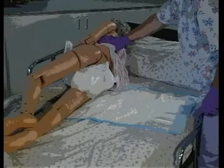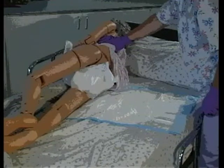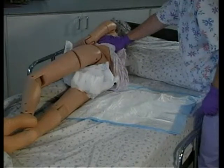You will also want to make sure that a waterproof pad, also known as a chucks, or perhaps towels, have been placed under the resident's buttocks. You will want to make sure you have all of your supplies within easy reach, whether that will be disposable wipes or moistened washcloths or towelettes. Roll the resident onto their side and remove the soiled adult brief.